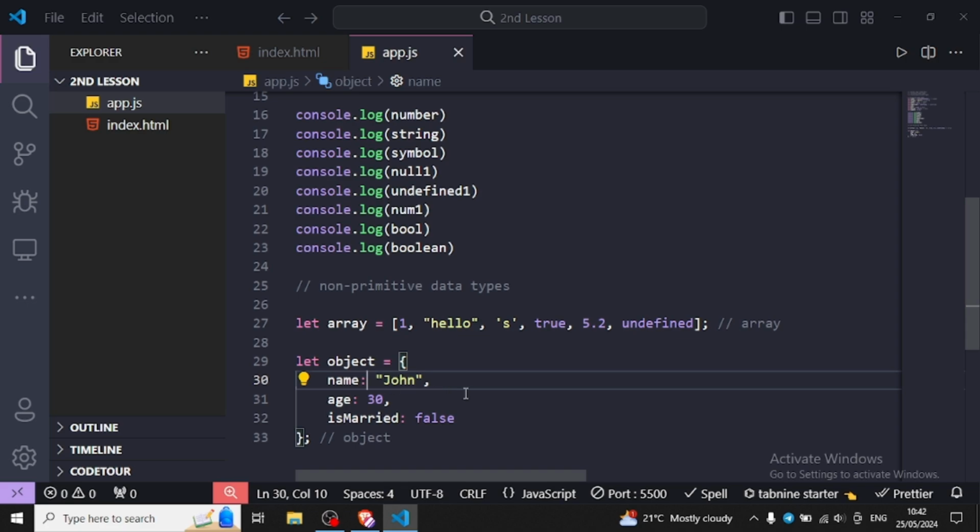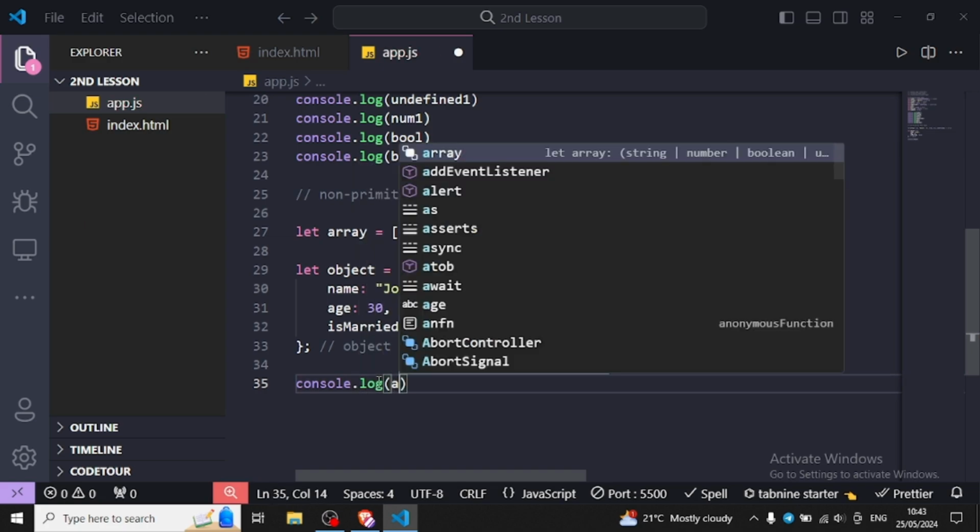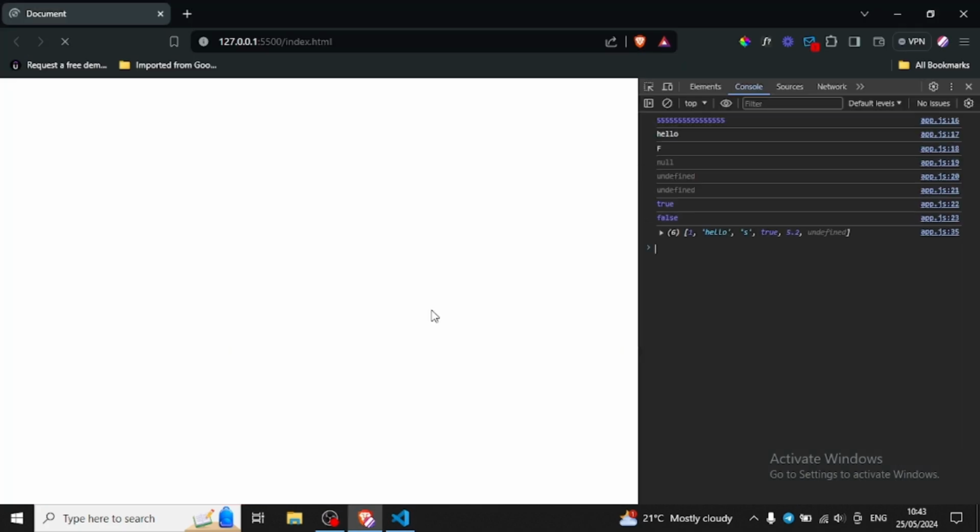And in order to see that, let's look at the console. First let's see array. As we can see, it's shown in this kind of line, and when we open it, we see 1, hello, as, true, 5.2, undefined. It's showing the index. In IT, the index starts from 0, not from 1.